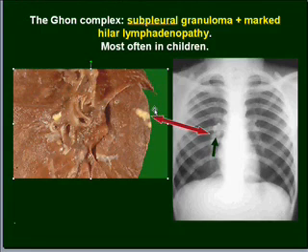What is the next component of the Ghon complex? The next component of the Ghon complex is this lymph node. Whenever there is infection in the subpleural location, the infection will travel all the way to the hilar lymph node and produce a granuloma or caseating granuloma in the lymph node. So I just make a small correction over this picture. This lymph node, what we see here, is similar to the lymph node we see in this portion of the lungs.